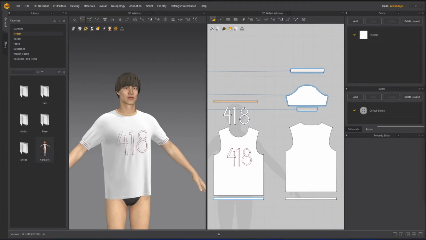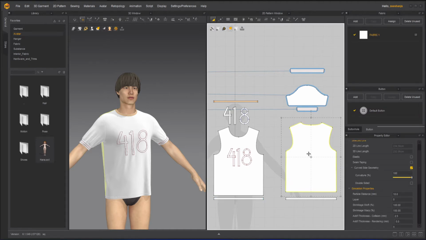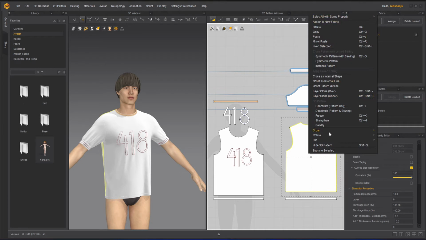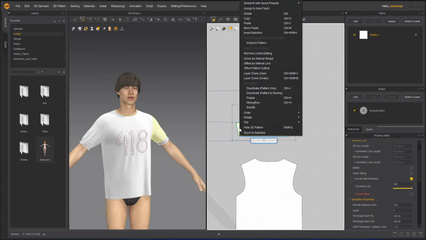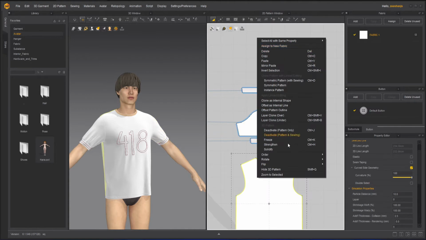In today's Marvelous Designer course, we will learn some menus. Whenever you right click on any garment, you see these menus. They are overwhelming at the first time, but they are quite simple. So we will see each one of them one by one in today's lesson. So suppose if I have any garment piece selected and I right click on it, I get all these options here.